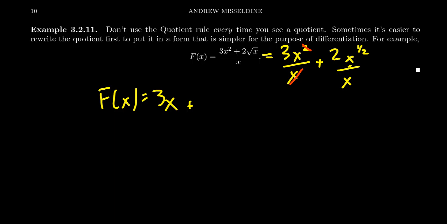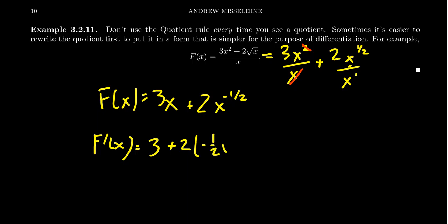And then the second term, I recognize that if I think of the square root of x not as the square root of x, but instead as x to the 1/2 power, that is, I think of it as a power function, then when you subtract the powers, you're going to have negative 1/2 minus the first power right here. And so you get 2 times x to the negative 1/2 power. And so the function f itself is just a linear combination of power functions. Taking its derivative is essentially the same thing as taking the derivative of a polynomial.